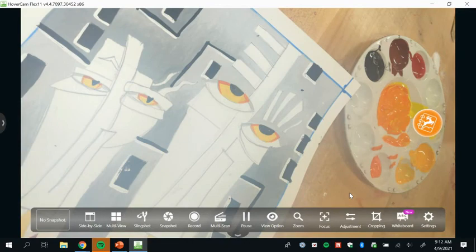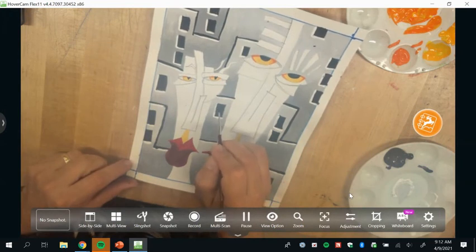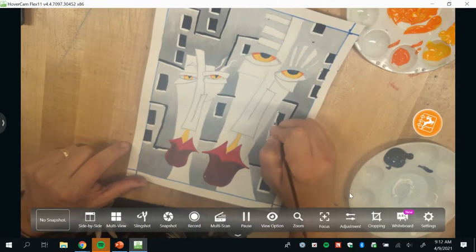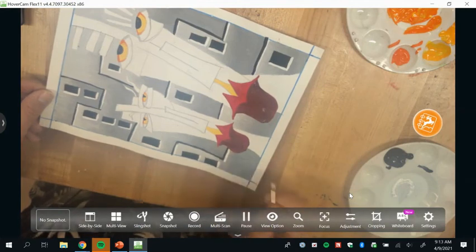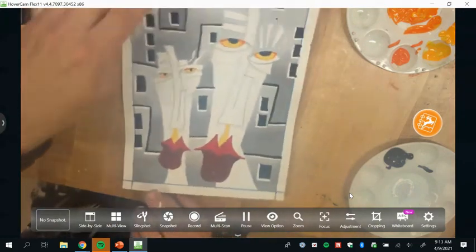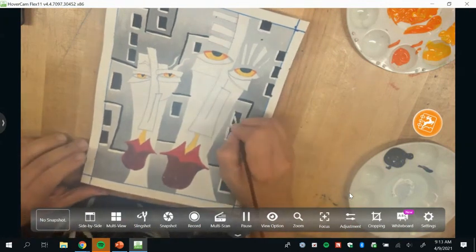All right, and that will catch us up for today. So today we have finished the background of the picture, and I'm just going to do a couple of touch-ups right here. A white touch-up right here. And a white touch-up right here. And a white touch-up right here. And a white touch-up right here. White one right there.